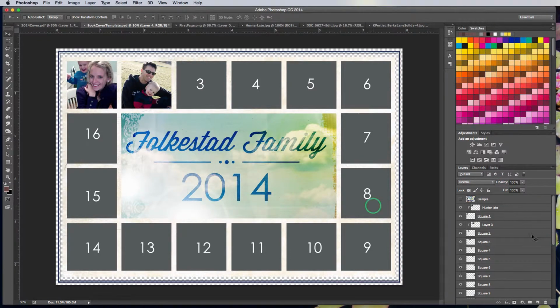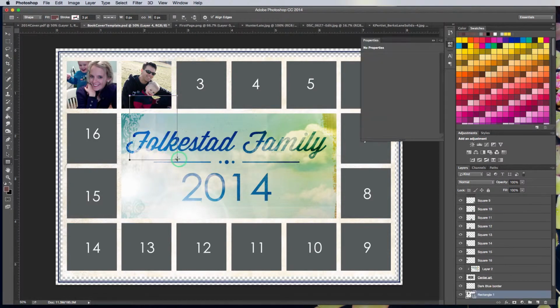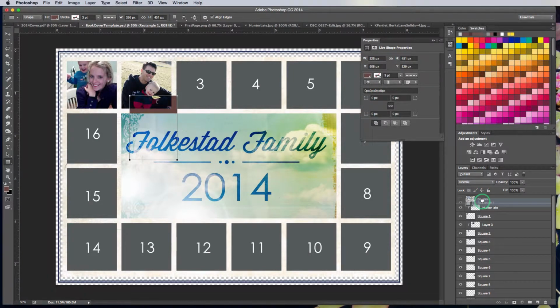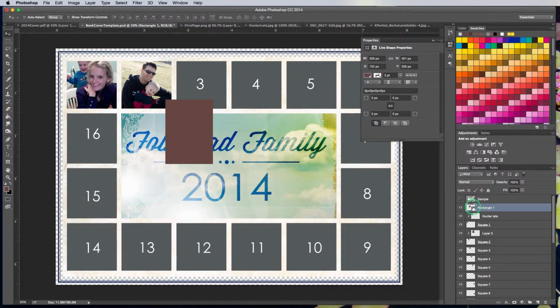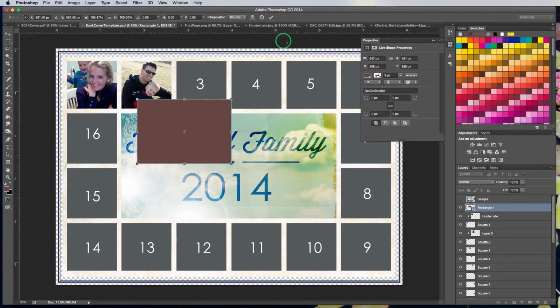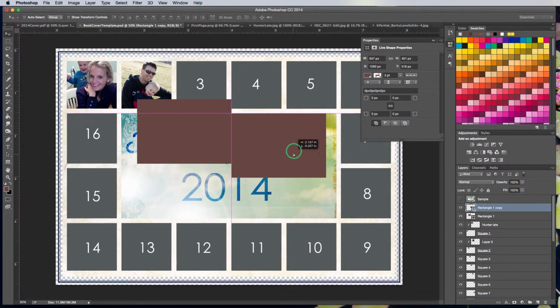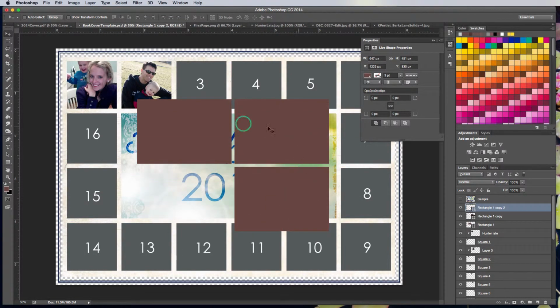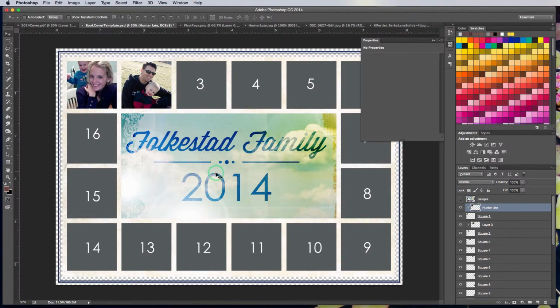If you want to make your own, all you have to do is take this little rectangle tool and start making your own squares. This is not on the top, obviously, so that's not going to work. Let me just drag this up so you can see where I put that. You can see how I can drag these and reshape these. I could do this. Hit my little check, make another copy of it. You can see how you could quickly make a series of shapes and then clip to these. Obviously, you wouldn't clip to these over the top of this, but that's one way to create a template like this. All right, I hope this was helpful.